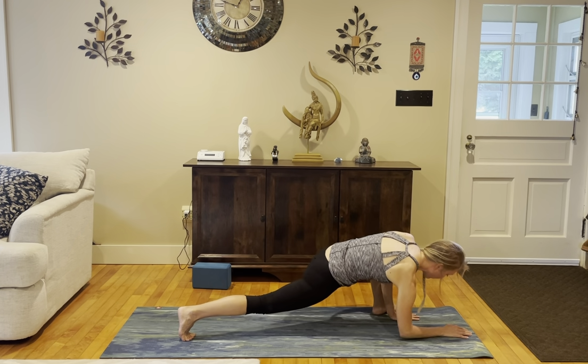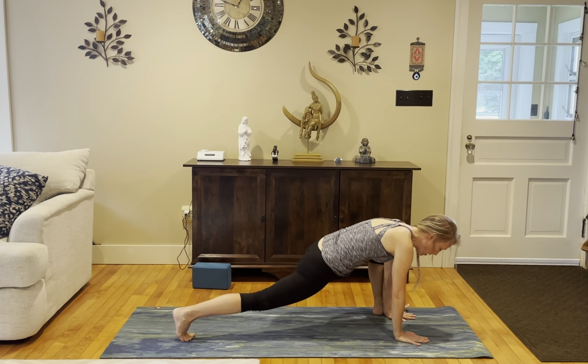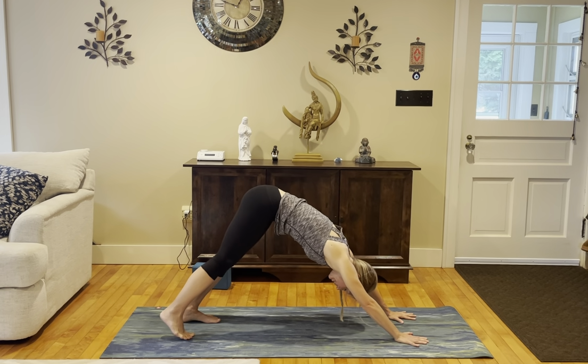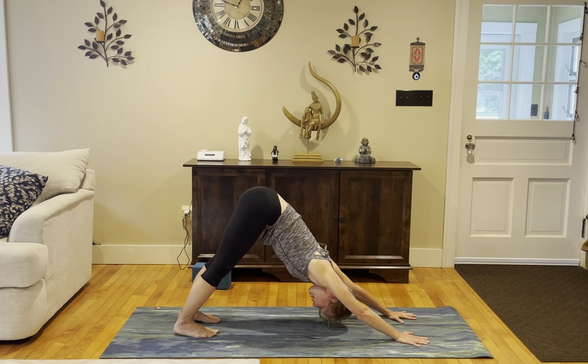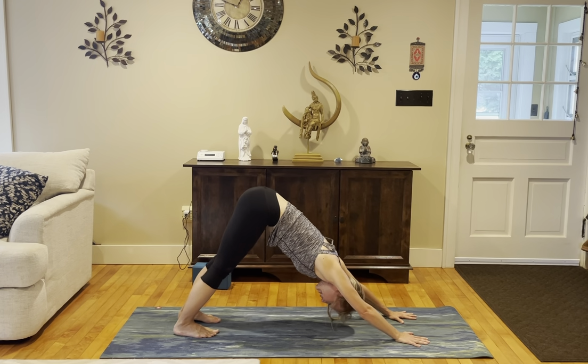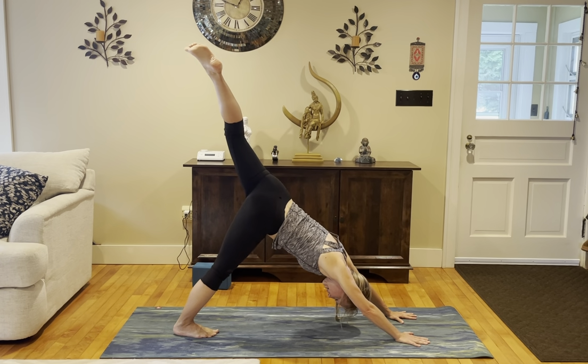Good, now we're gonna all come up to our palms. We're gonna step it back, downward facing dog. Inhale, exhale, press your chest towards your thighs. Good, let's take that left leg up, down dog split.